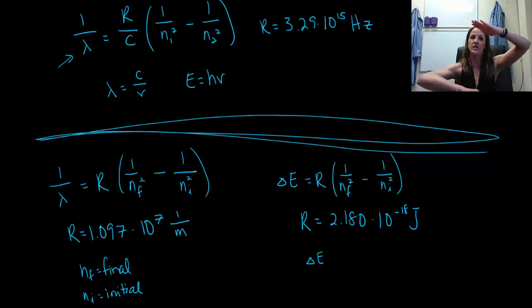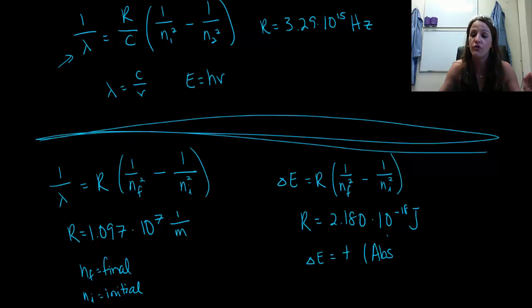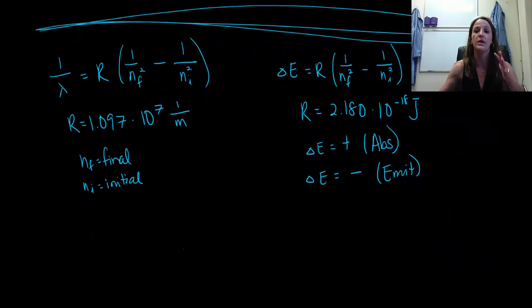And the beautiful thing about this equation is that if you solve for your delta E, so your change in energy, and you get a positive value, then you absolutely know for sure that you have an absorption, or you set this up backwards. It's one of the two. Or if you get your delta E equal to a negative value, then you know for sure that you are talking about an emission. But I just want to go over really quickly what this means, final and initial, just so that we're all on the same page.